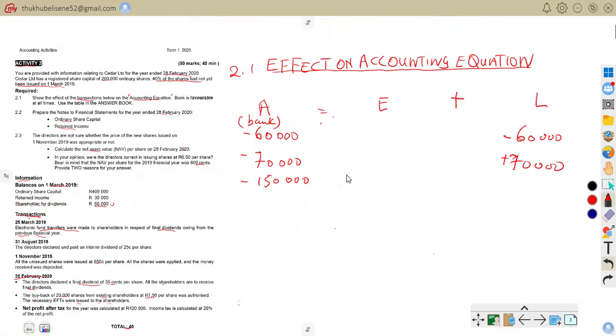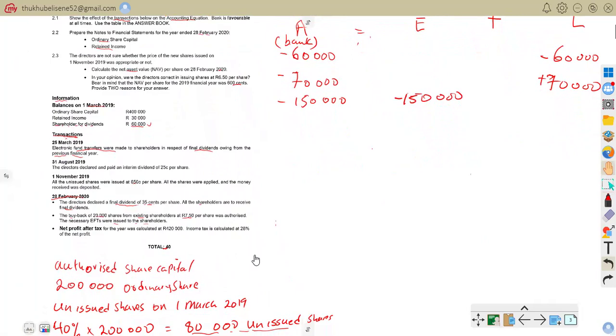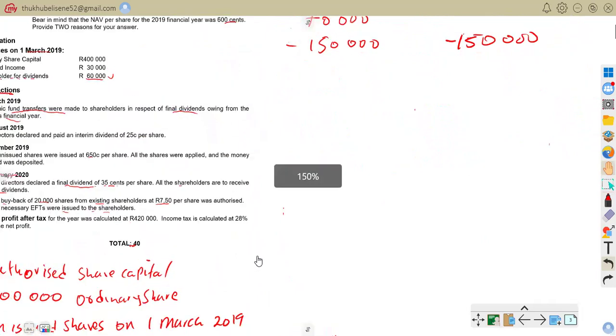So this is also going to decrease our owner's equity by 150,000. This is going to affect our owner's equity because now we are parting ways with this much, 150,000. This is how it's going to affect our owner's equity. Hope we are together on that. So now let us come to still the same transaction of the 28th.